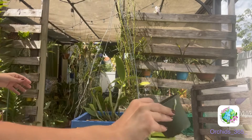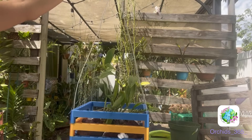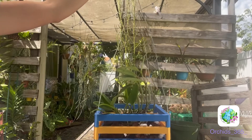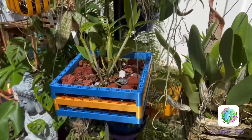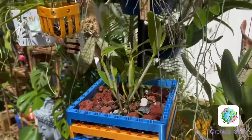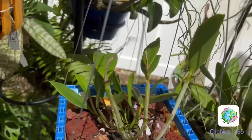Now she's sitting so pretty — I feel like she already got an upgrade. I love how she looks and I haven't even put bark in yet; I just sat her on top of the lava rock, charcoal, and packing peanuts. I'm wondering what I did with her tag — no matter how hard I try! I'm going to go ahead and fill her up so she doesn't wiggle. This is the finished product — I hung her here just to show you how it looks. She looks happier. I used more of the heavier media and she was not happy sitting in all that mushy bark, so I put her in what works for me. She already looks like a much happier, healthier plant.